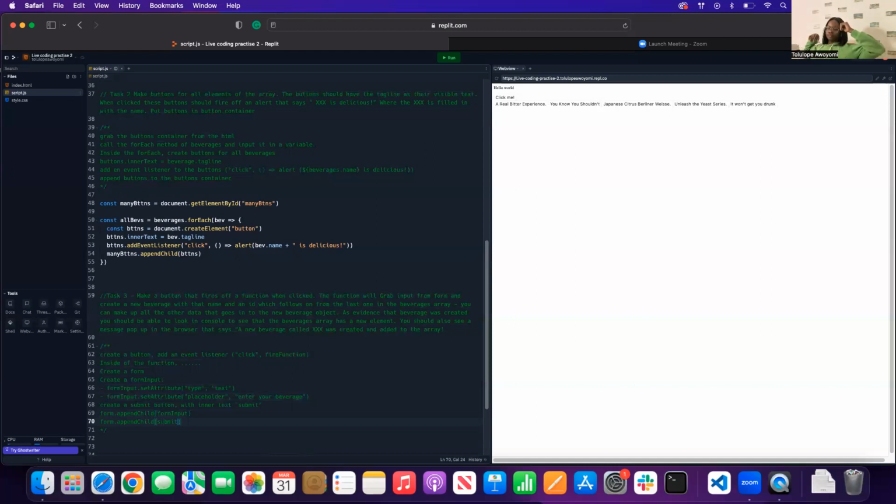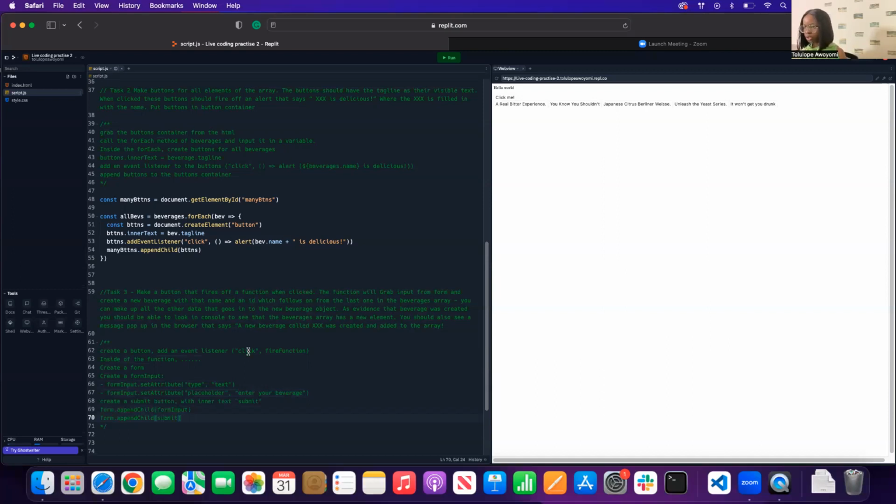Okay, right. So after I do this, because it says the function will grab input from the form and create a new beverage with that name, and an ID which follows on from the last one in the beverages. We can make up all the other stuff.